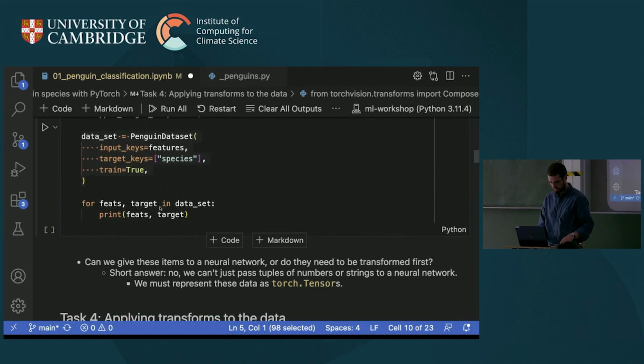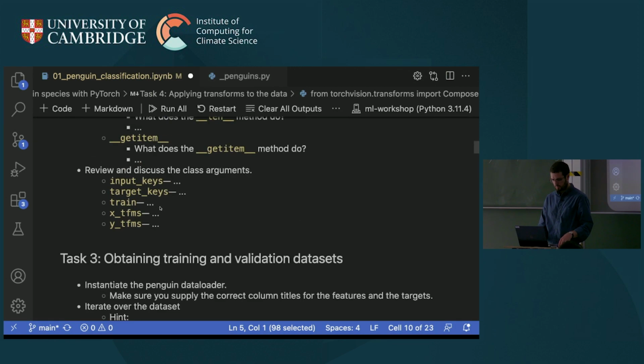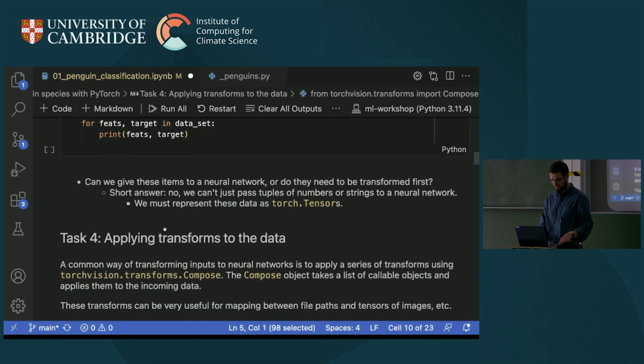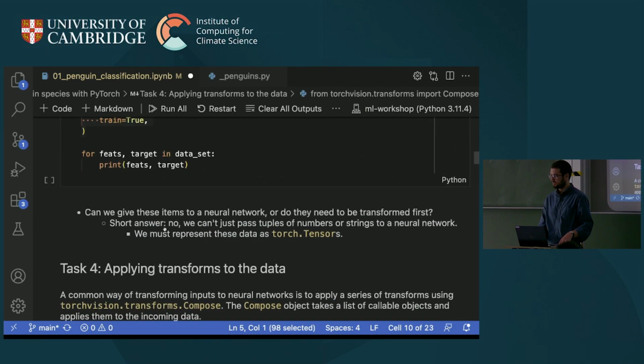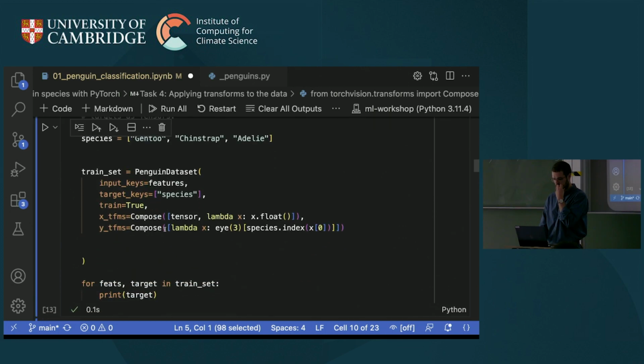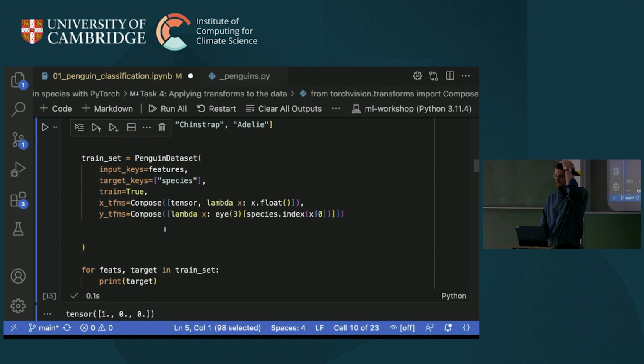I'm now slightly paranoid about time, so should we keep going interactively, and if it looks like we're not going to finish, I will just finish? No, I think we're all right at the moment. But is anyone not with us where we are now? Or is there any bit that anyone wants clarification on? Please say, no one will judge you. It's better that you understand what's going on.